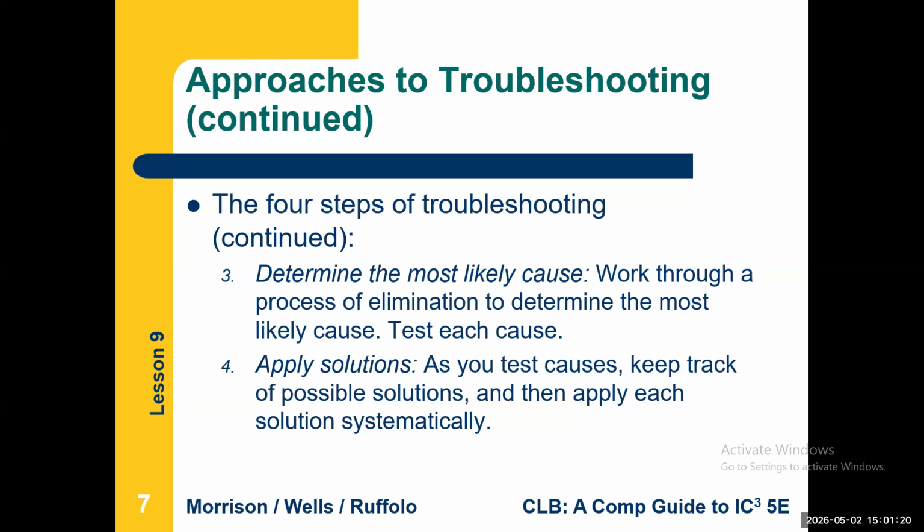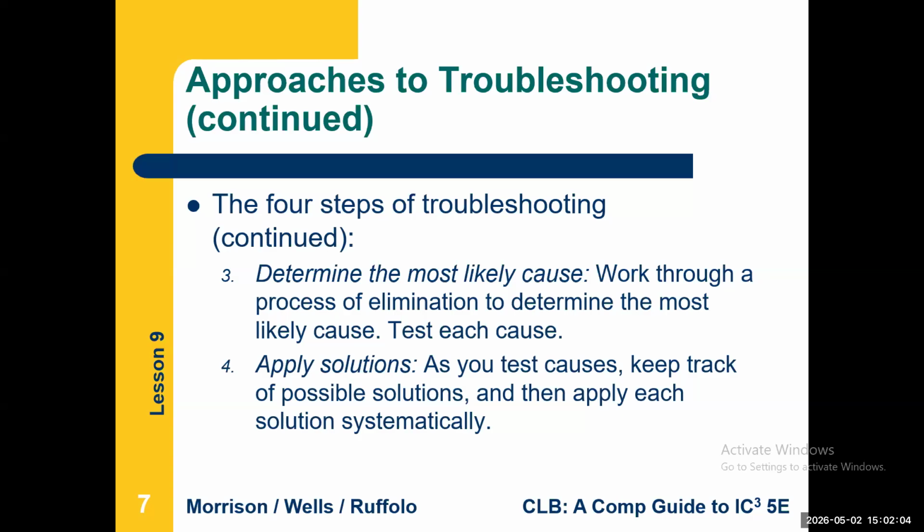Then once you do that, you apply the solution. So as you test the causes, keep track of the possible solutions. What some people do is that they keep track of the problems that they have. I once worked with one IT guy, and he said that anytime people bring a problem to him, he states the problem and then the solution. So subsequently, if somebody comes again with the same problem, all that he will do is refer to that particular book or notebook where he jotted all those things down, and then he will be able to solve the problem. So the same thing you must also do to troubleshoot your system.